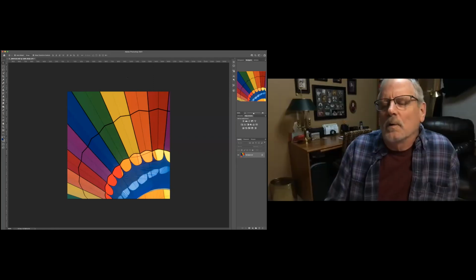Okay, so we're in Photoshop, and I know people that are going to be doing this are going to have different versions of Photoshop, or they might even have Elements. So things might look a little bit different. And the different panels that you can have open can vary.